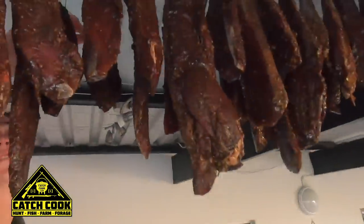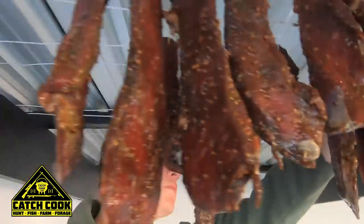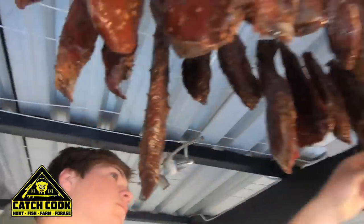So we've just made the biltong out of impala and we've spiced it and everything. Now we're just hanging it so that it can dry and it should be ready in about 4 or 5 days. Here Heath is just helping hang up. Spread out, there we go.